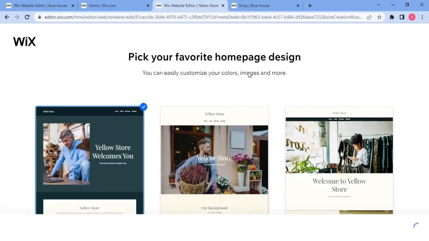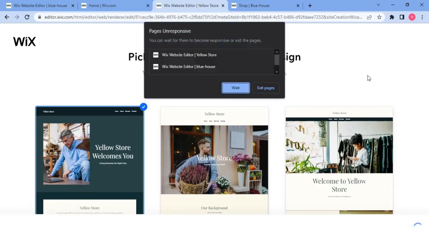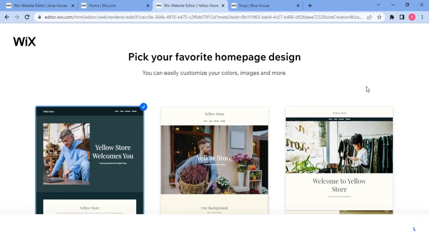and wait for it to load. So again, whatever options that I have selected from previous question and of course from this question, it will club it all together and will show me the best output. So I can give it a few seconds to load and I got this unresponsive message. I can click on wait. I can give it a few seconds again.